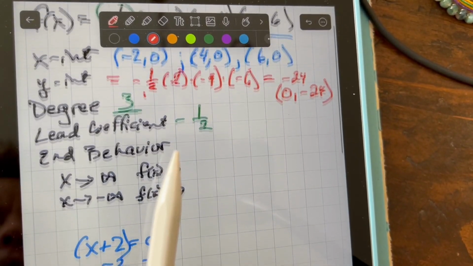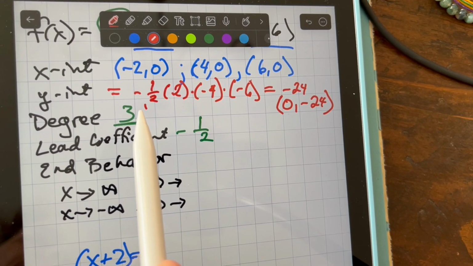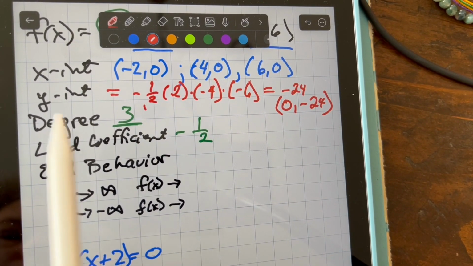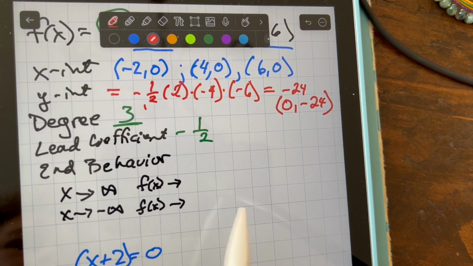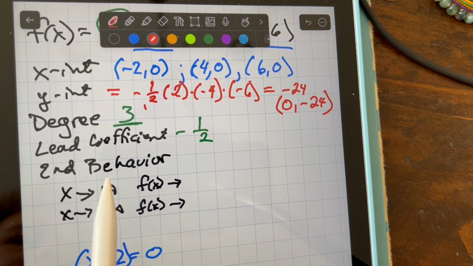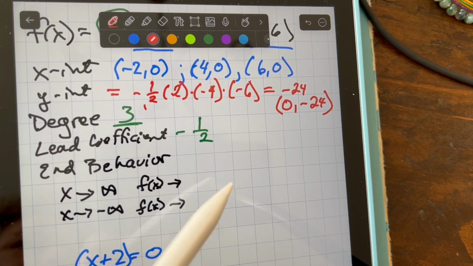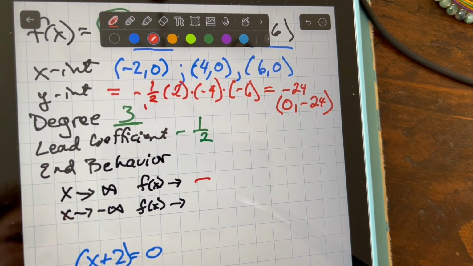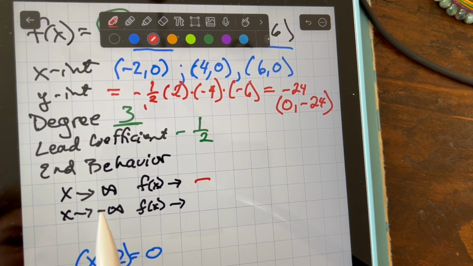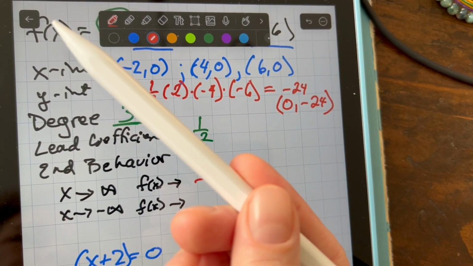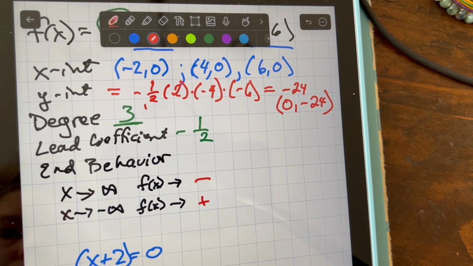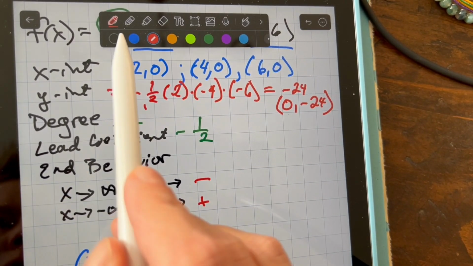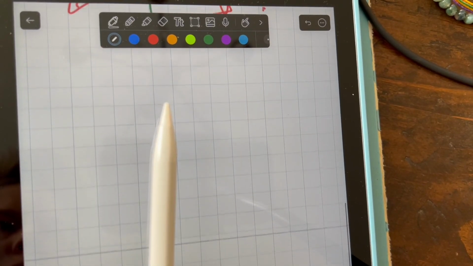Well, we're going to go back up here. So we have an odd degree, and I erased that, but what was odd degree? Odd degree was like a line. And lead coefficient negative was like this kind of a line. So as x gets infinitely positive, the function is going to become negative. As x goes infinitely negative, remember, we're diagonal like this, so our function is actually going to end up going positive. Okay? Now, let's get to our actual graph of this line.